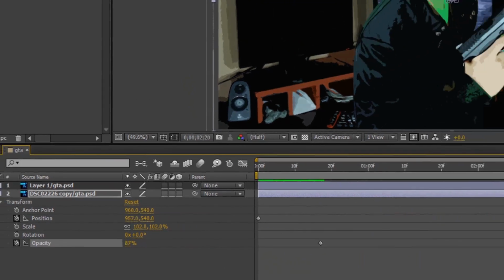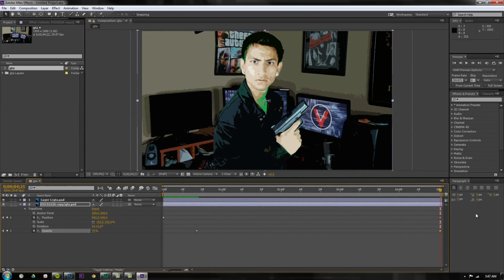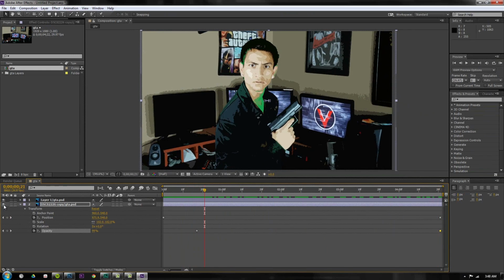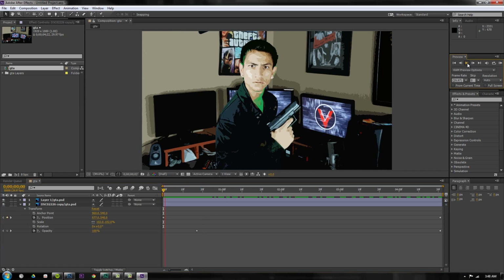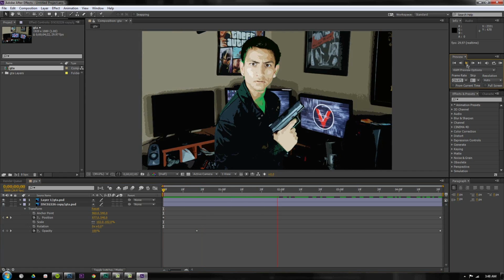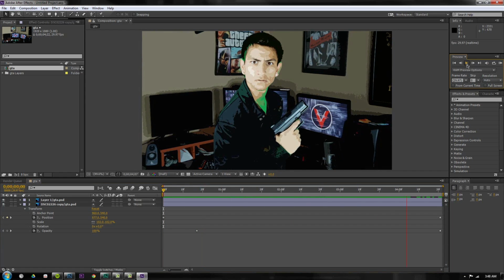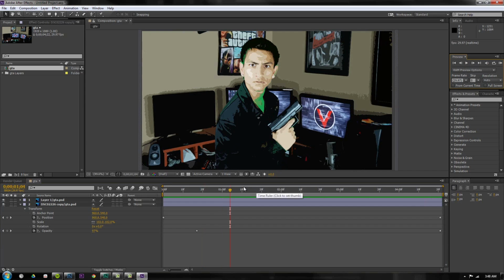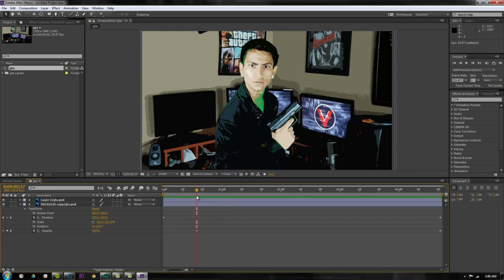Now it's animating the opacity, how see-through it is. And since our background is actually black, it's just going to darken up the image. So if I play it through, you barely even notice how dark it is until it starts playing again. Boom. See how light it gets? So very cool, subtle animations. I love it.